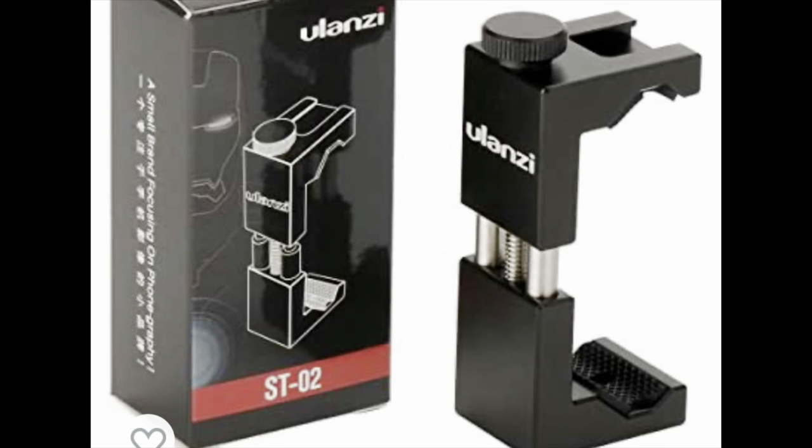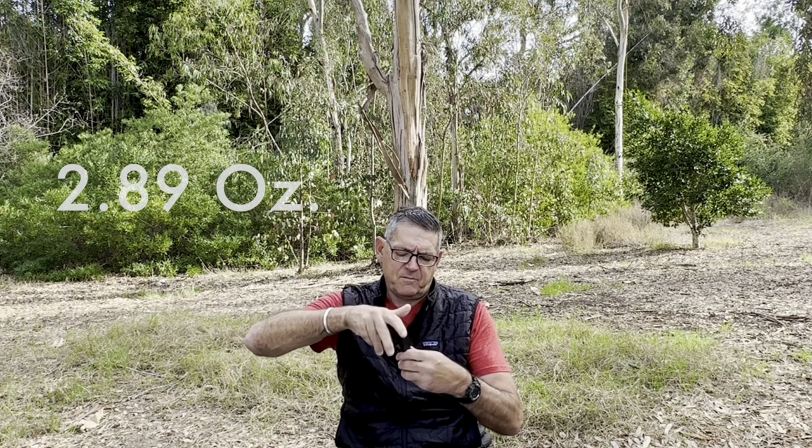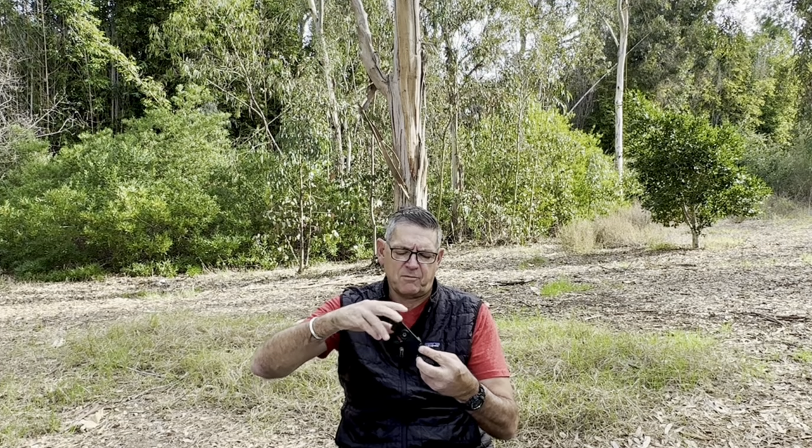I also want to show the top phone holder piece that's separate. I've tried all the stretchy ones and they've fallen, broken, or let go of the phone — I've cracked my screen because of it. Now I have one you can clamp down. I'll put the link and price in case you want to get the combo. It's got a universal thread on top, so any kind of cell phone holder or even a DSLR can go directly on here. I use it with my iPhone and it's never let go of my phone.